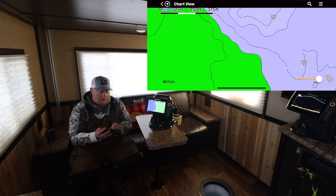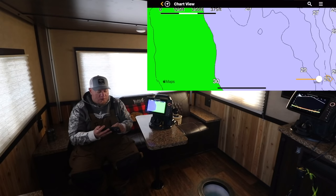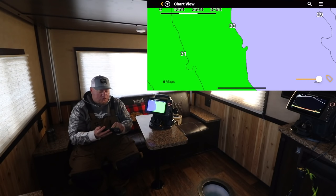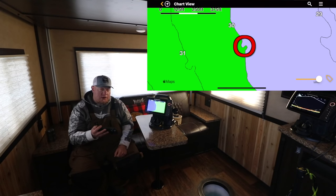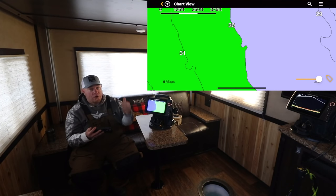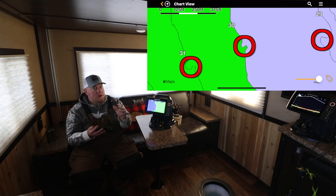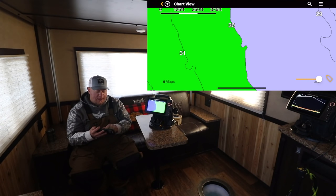You see that little inside turn there — that inside turn is a nice little area to start. And you see that little jog there, that little finger, that little outside and inside turn right in the middle of the screen? That is actually one of those spots that are overlooked on Mille Lacs. If you can get to it, you're going to catch fish, because that's usually sand to rock, rock to gravel — there's a little transition there.